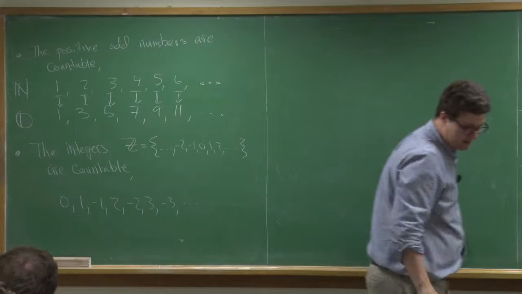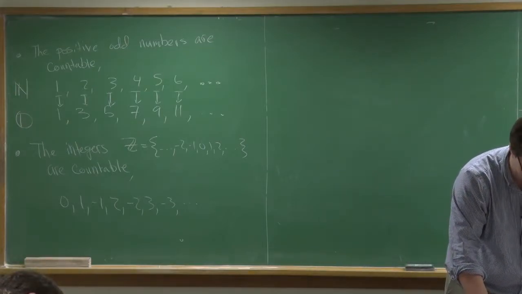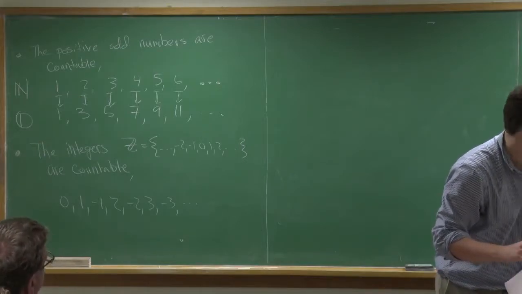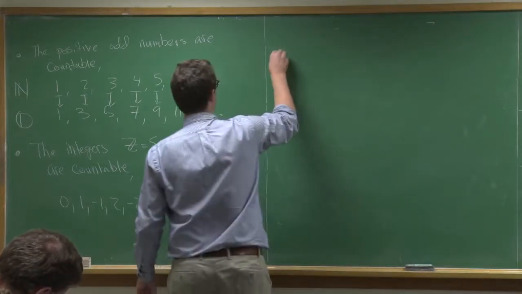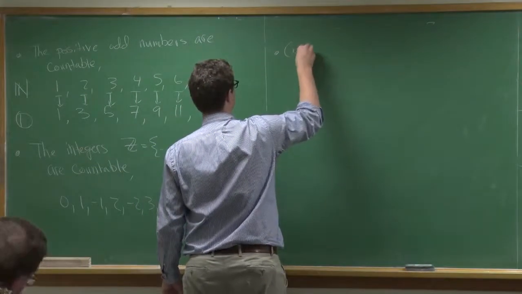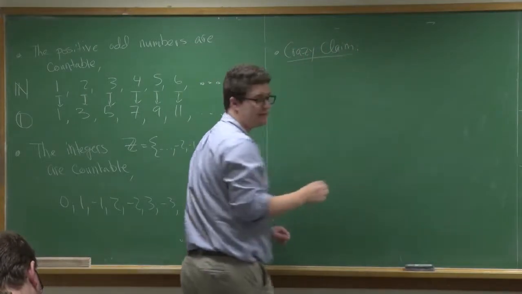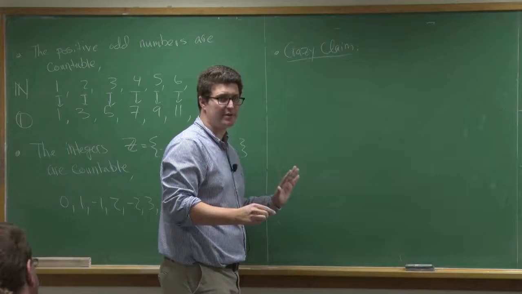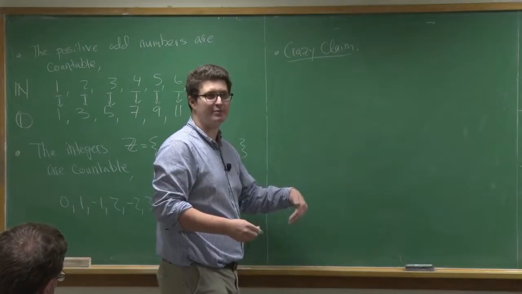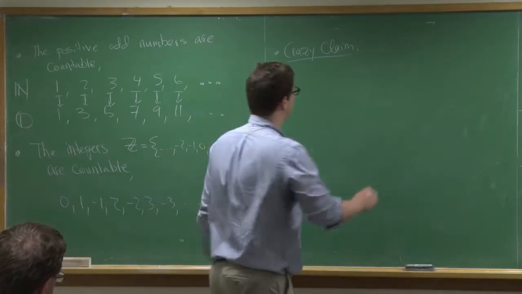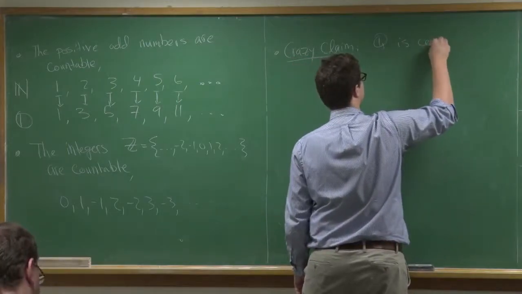Okay. So let me give another example of an infinite set. The real numbers are another example of an infinite set. So let me give you the crazy claim. And this is what I'll prove later. This is the first theorem that appeared in this 1974 paper, or the first theorem that I'm stating. I don't know the order of the actual paper. But the first claim is that Q is countable.